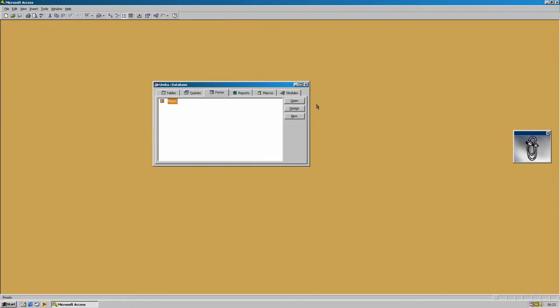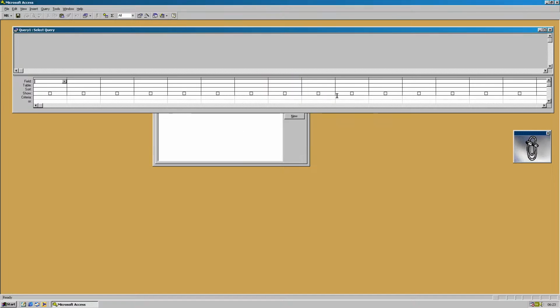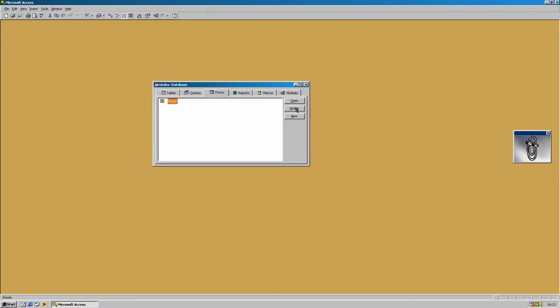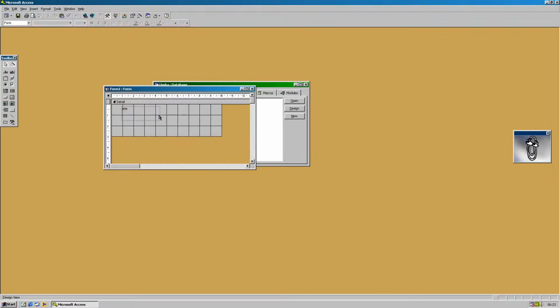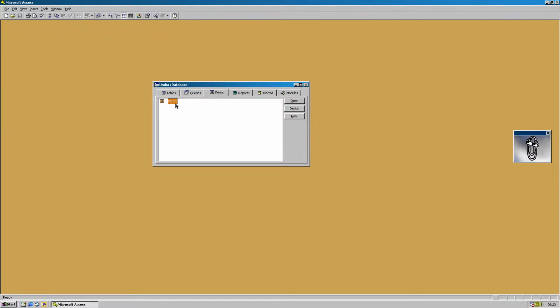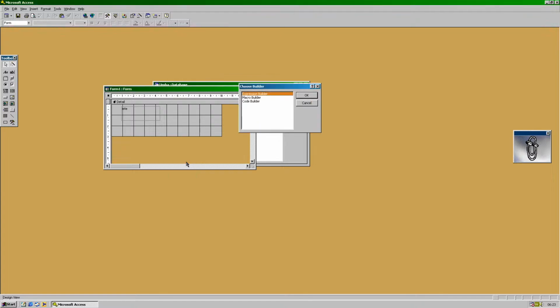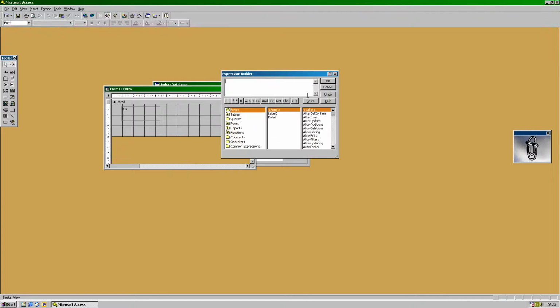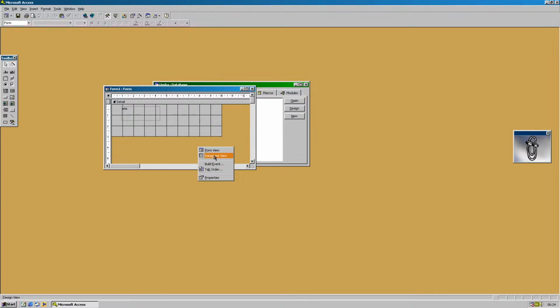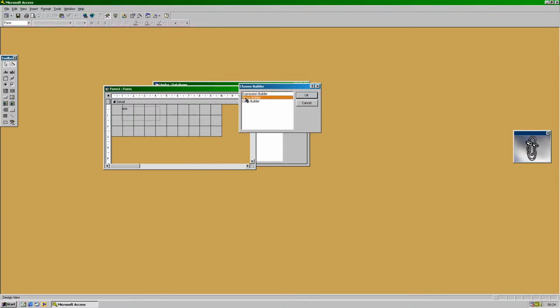Save it. Oh wait, was it query or... No, that was not that. Okay, so in here, design. Build event. Let's go macro builder.